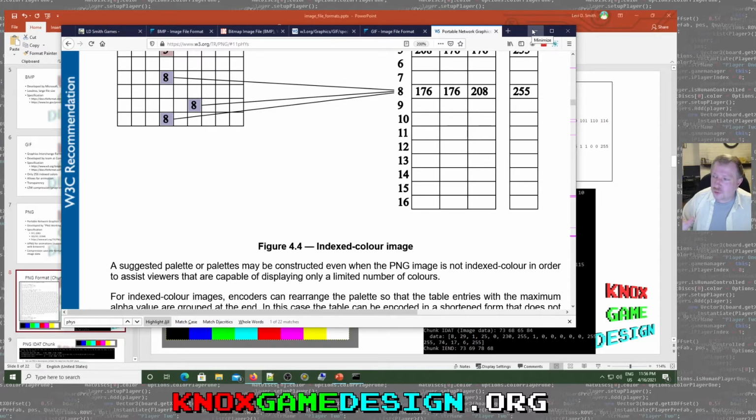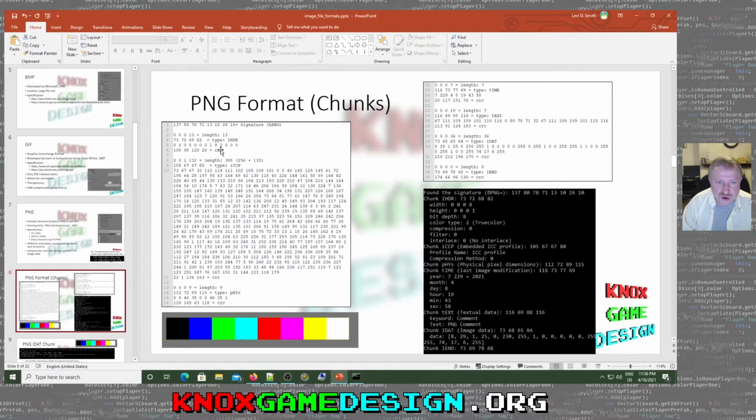And by the way, in the header, you can specify the color type for your PNG. With PNGs, you can have either indexed PNGs or true color PNGs with the RGB values.